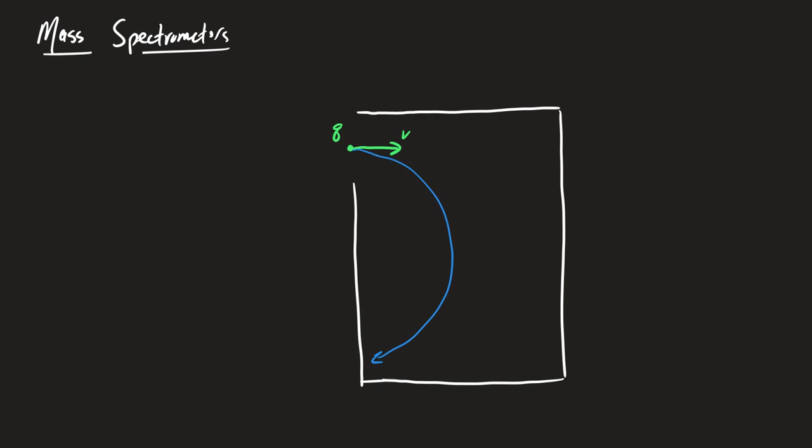Now we want the force on our positive particle to be downwards. The velocity is this way, so you're not selecting for this. You're going to move your thumb into the direction that you want the force to act on the particles. I want the force to be on the particles downwards the moment it enters the area. So I want a magnetic field that is out of the board, because that will produce a downward force on the particles the moment they enter the chamber.